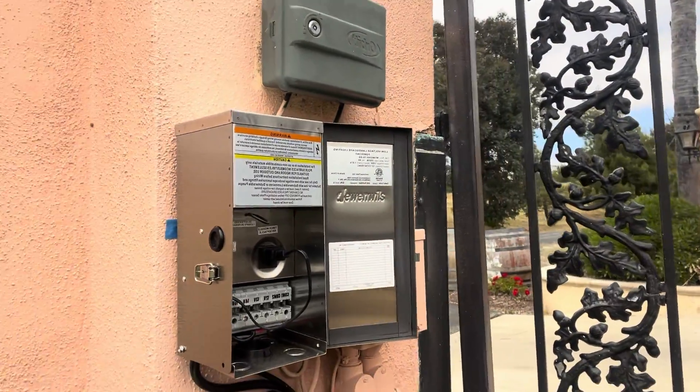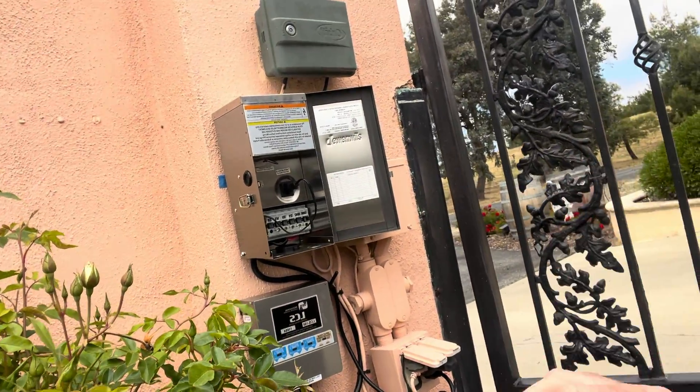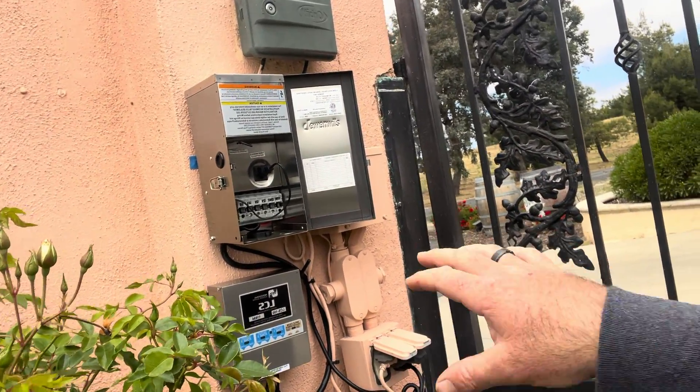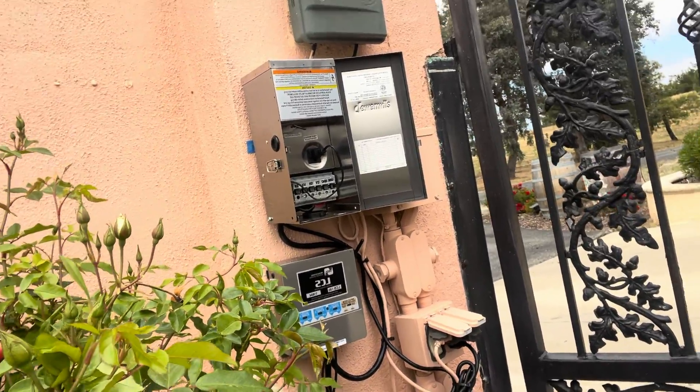That's the main issue I've had. It's pretty good with connecting to Wi-Fi once you get through that process. It's got a little antenna that's really nice, and I think the app is pretty good too — it's well laid out and easy for customers to use. Much better than the FX app, which is just so clunky. If they get the connection process fixed, that would be awesome.